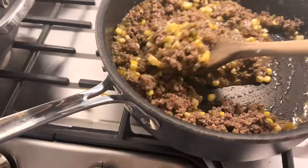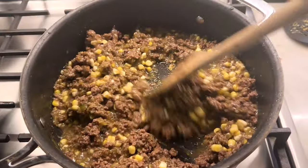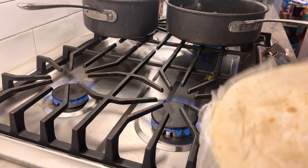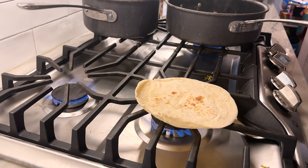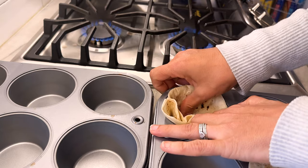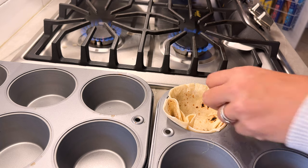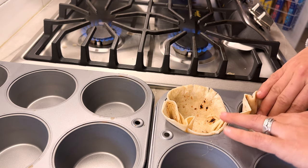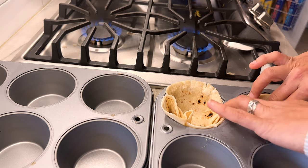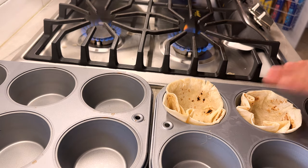I'm going to let it simmer for a little bit and let it soak to get some of the juices out. While that happens, we're going to loosen up our tortillas a little bit to fit in our tin — you just don't cook them all the way, you just make them pliable. We're going to be cooking these to harden up so you can put something on the inside. Last time I put silicone baking cups inside just to get it nice and hardened.